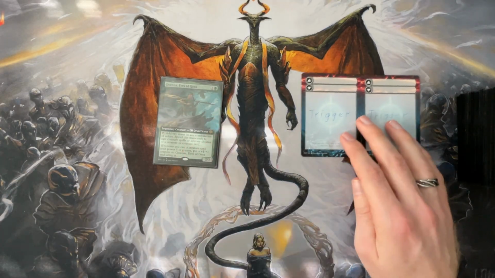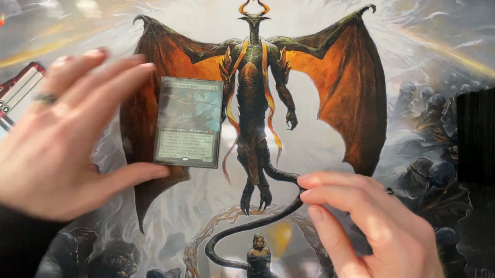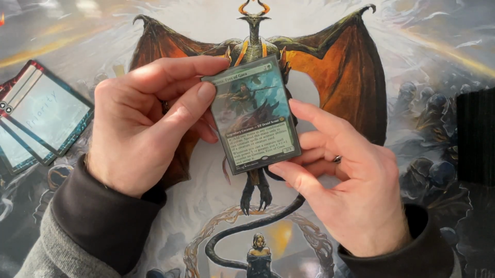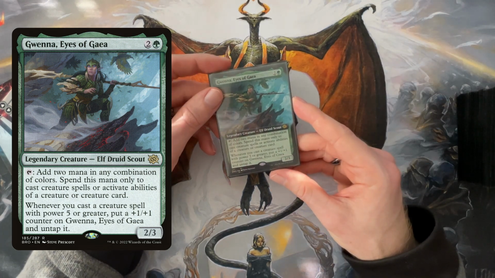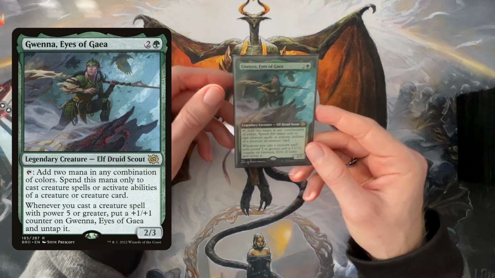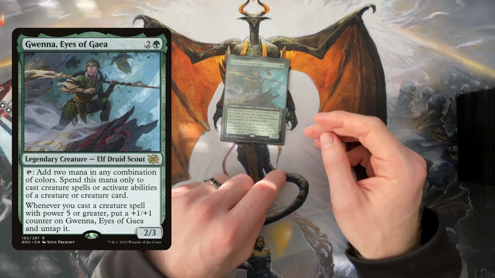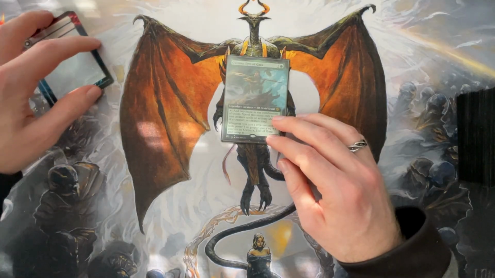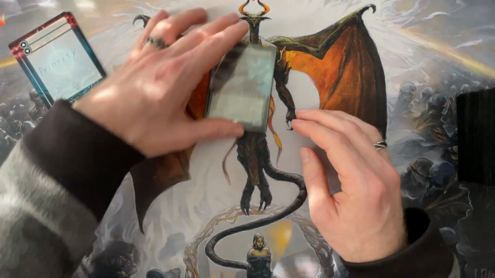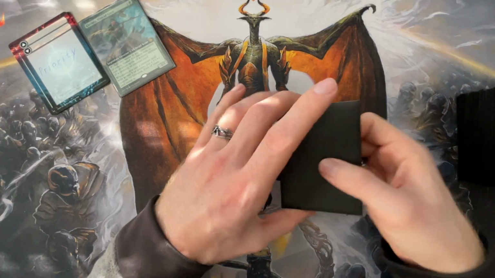To visualize all of that, I brought out my Gwenna Eyes of Gaia deck. And to quickly clarify, Gwenna is a mana dog that you can use to make mana for creature spells. And whenever you cast a creature spell with power 5 or greater, we put a 1/1 counter on it, and then we also untap it. The first few turns might be a bit boring for you, but I really want to approach this from the start. So Gwenna is in our command zone, and we will take our opening hand of 7.